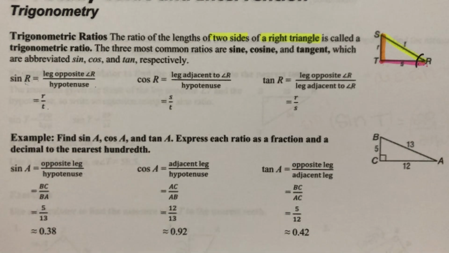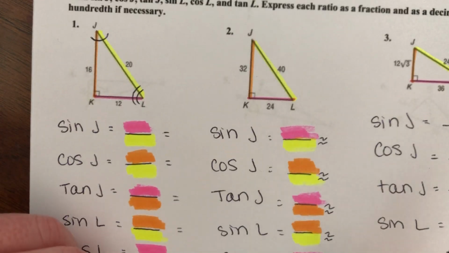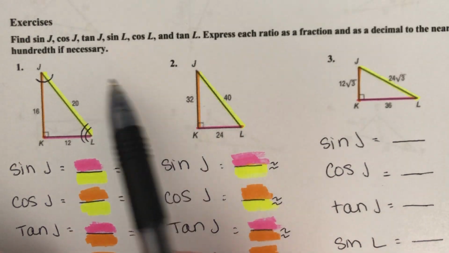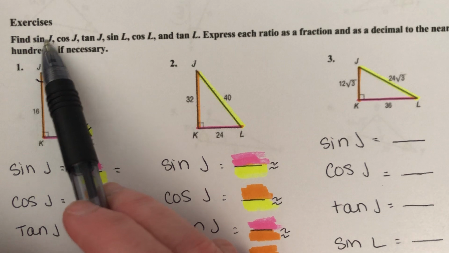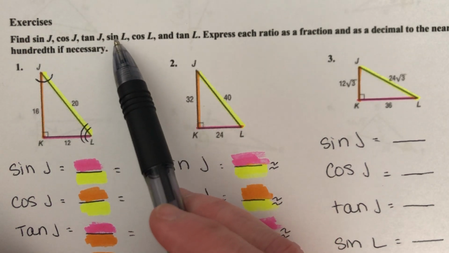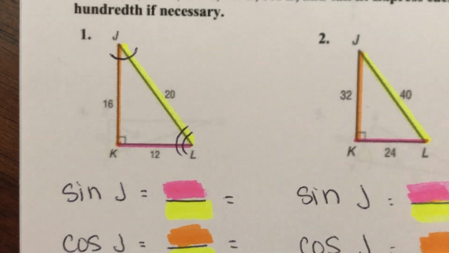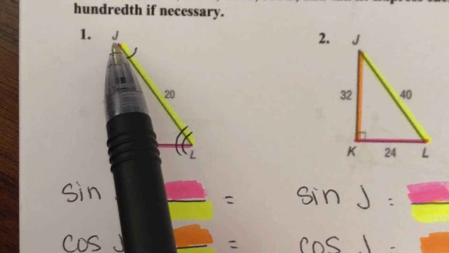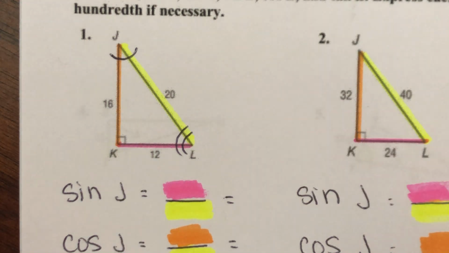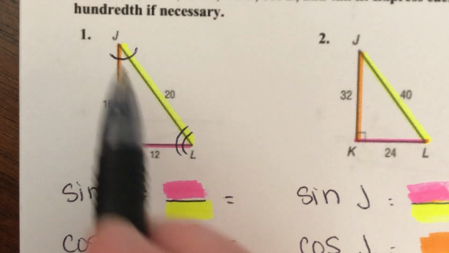All right, so let's do some math with that. And you know I'm a visual learner. I tell you guys that all the time, so I had to go ahead and highlight whatever. So in the directions here for this study guide, it says find sine of J, cosine of J, tangent of J, and then the same thing for angle L, right? So for all of these problems, for all the triangles we're going to look at, we've got angles J, L, and K. Now K is our 90-degree angle. We don't need to find angle K because it's 90 degrees. We already know what it is, but we don't know the other two.